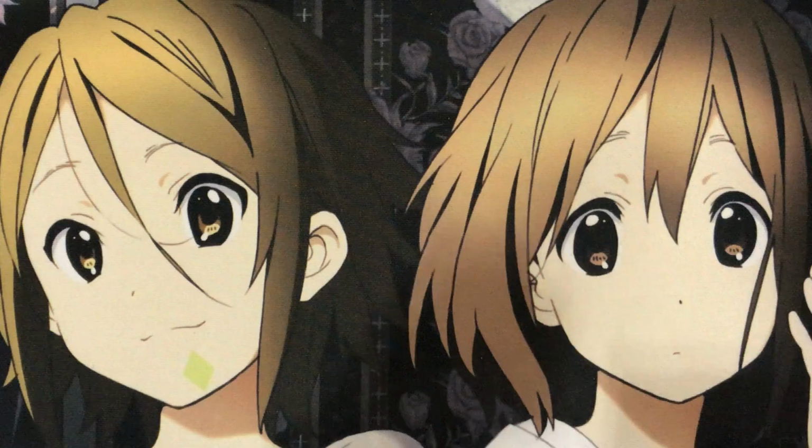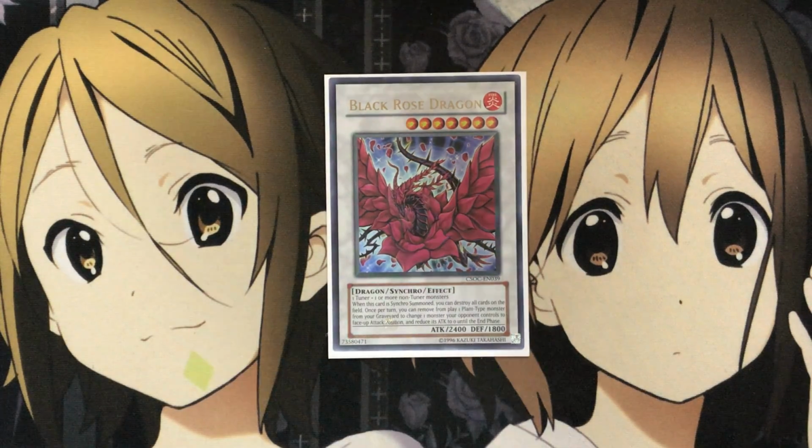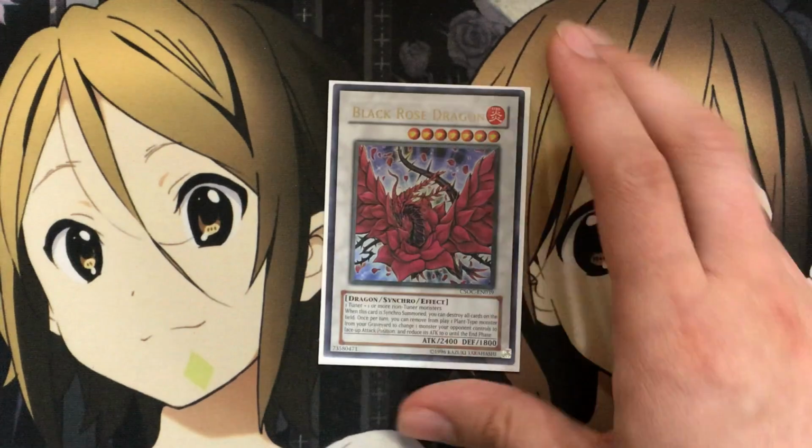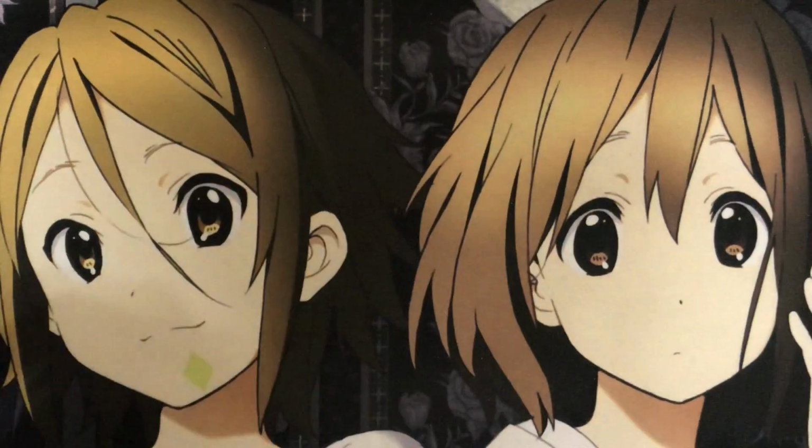And lastly, I run 1 Black Rose Dragon. You have Frisson in the deck, so you have synchro options available to you as well. Plus Black Rose is a dragon, so that comes in handy there. But the destruction effect on the field is the main reason I like to run this card.